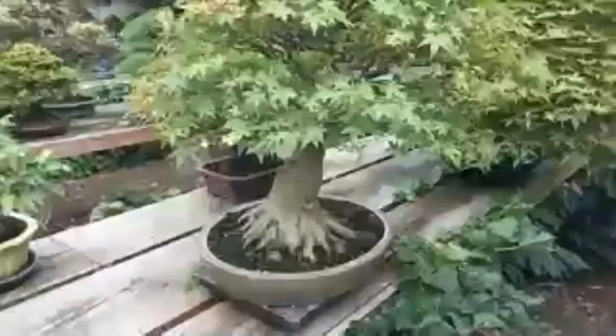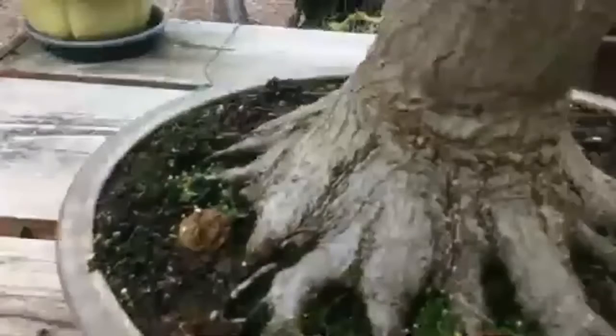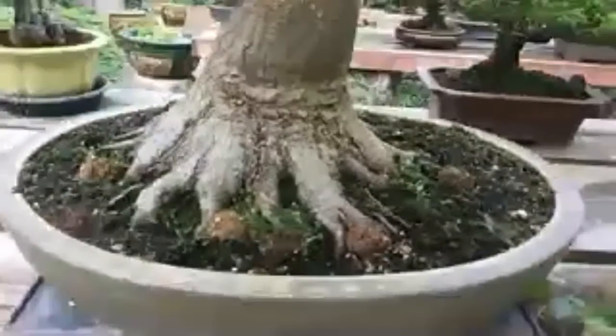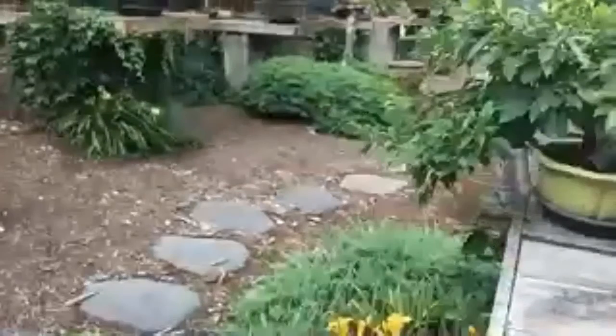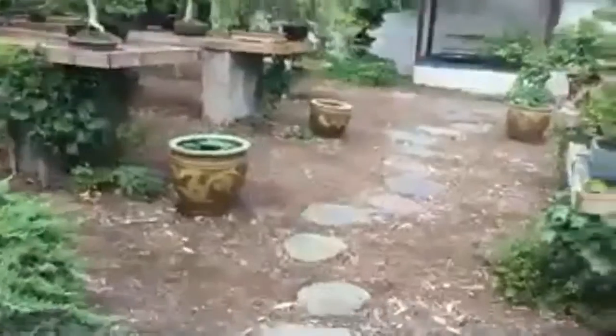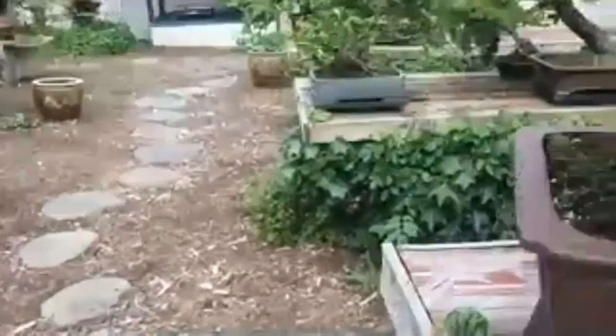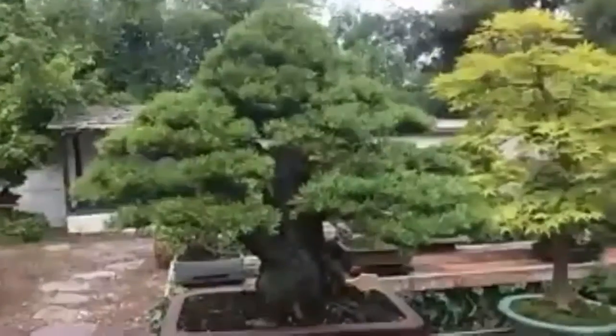Some maple. Pretty good roots. About a 45-year cutting, and the container is 45 years old too, so they're matched. Here's an interesting pine. Very small needles.